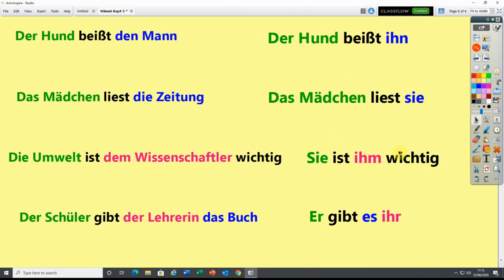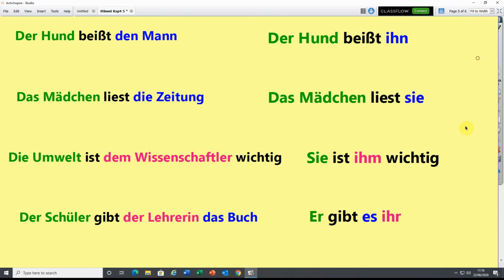So these are pronouns that are replacing nouns. Obviously, I would have had to have mentioned these nouns earlier in a real context. So I wouldn't just suddenly say, oh, the girl's reading it. I'd say, have you seen the newspaper? There's my mention of the newspaper. Yes, the girl's reading it. Das Mädchen liest sie. So I don't have to repeat again, oh yes, the girl's reading the newspaper. Das Mädchen liest die Zeitung. So I can use pronouns to substitute for nouns that have already been mentioned. But I still need to put them into the correct case, nominative, accusative, or dative.